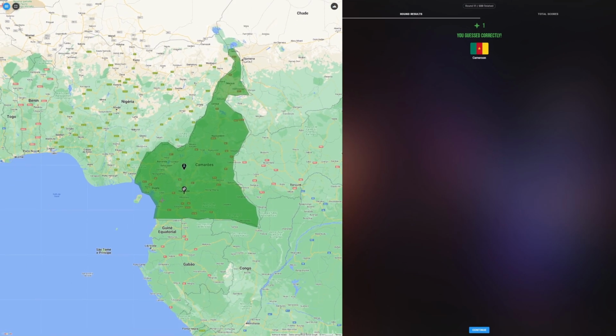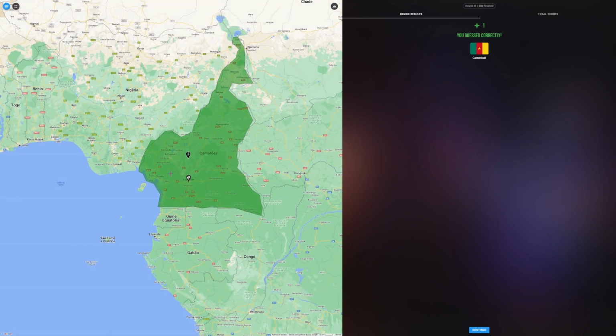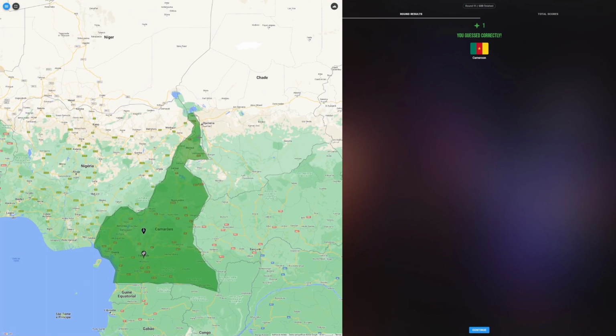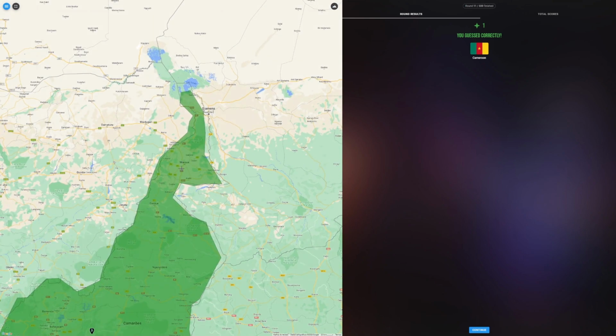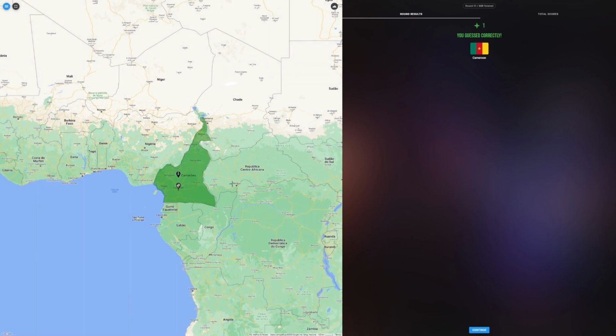So let's guess. Yeah, as you can see, Cameroon covers the entire curve of the coast and has this northern section here going towards Chad. And like I said, it gets narrow, and I don't advise you clicking there. So just focus on clicking near the coast border here and you will be fine.